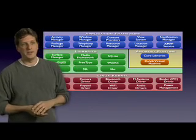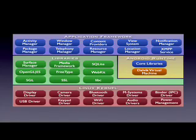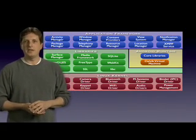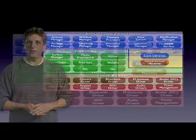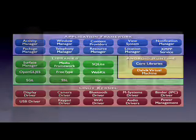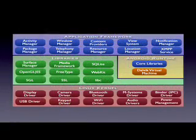I'm going to go through and talk about what some of the main components are in the application framework. The activity manager is what manages the life cycle of applications. It also maintains a common back stack so that applications that are running in different processes can have a smoothly integrated navigation experience. Next is the package manager. The package manager is what keeps track of which applications are installed on your device. So if you download new applications over the air or otherwise install applications, it's the package manager that's responsible for keeping track of what you have and what the capabilities of each of your applications are. The window manager manages windows — it's mostly a Java programming language abstraction on top of lower level services provided by the surface manager. The telephony manager contains the APIs that we use to build the phone application that's central to the phone experience.